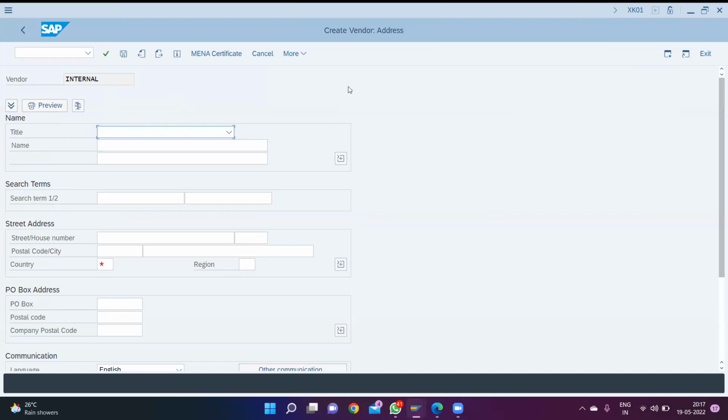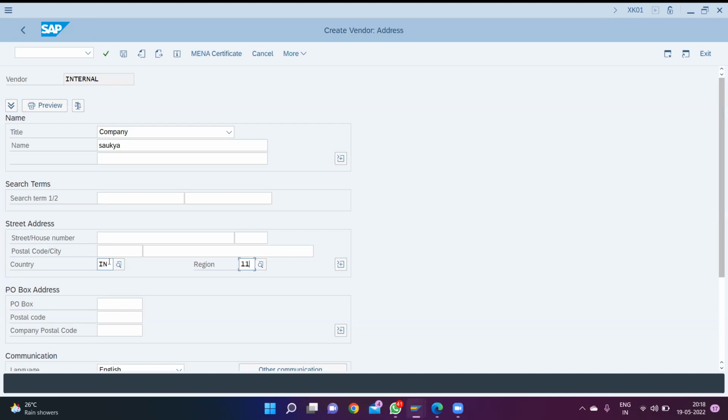This is the page for creating the vendor. In title, you have to give whether it is a company or a sole proprietorship. I'm giving company, and give the vendor name. I'm giving Soukya. Then the country, you have to give India, and region, now I'm giving Kerala.